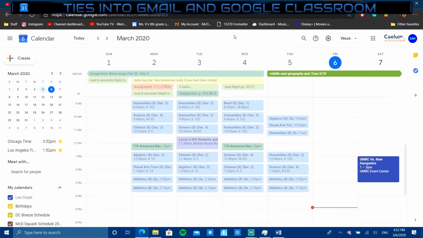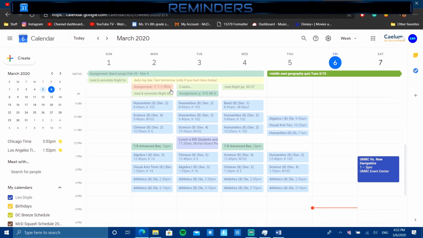So, there are tie-ins to Gmail and Classroom. Obviously, you saw the Classroom because I have some assignment stuff on here. And then with Gmail, it all links together. So, essentially, I had a flight booked out to San Francisco for Southwest, and it got the email, and it automatically added the flight to my calendar. And it also gives you reminders, like I mentioned, before each event happens. So, you'll be able to know where you need to be, when you need to be, stuff like that.